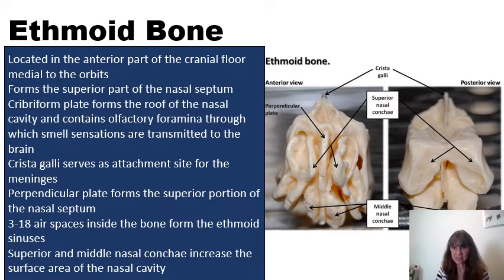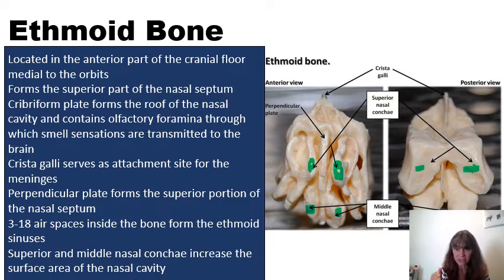We cannot see the superior nasal concha on this model. The superior nasal concha are located so superiorly that they can't be seen. We can see them on this picture. Here we have a superior nasal concha, another superior nasal concha. You can see them from the other side here in this picture. And then the middle nasal conchae, I should say it in plural, are located here. So we have the superior nasal conchae and the middle nasal conchae.